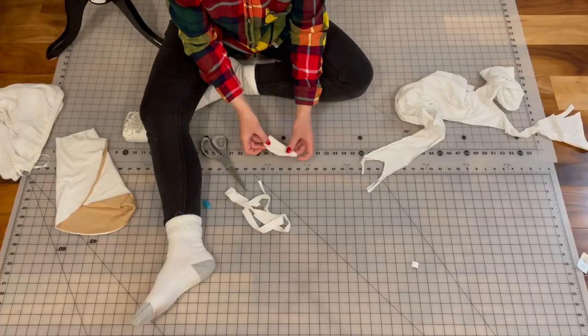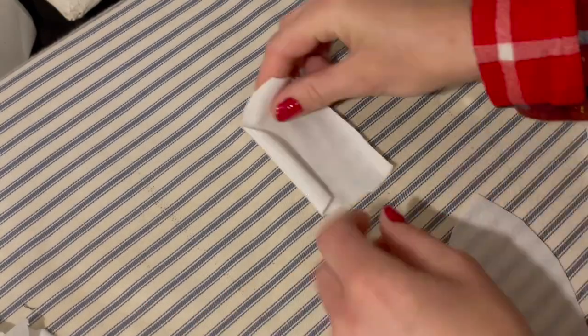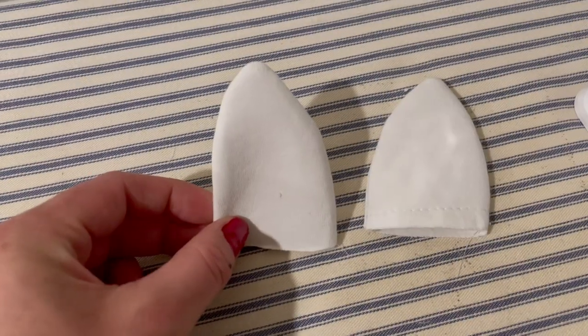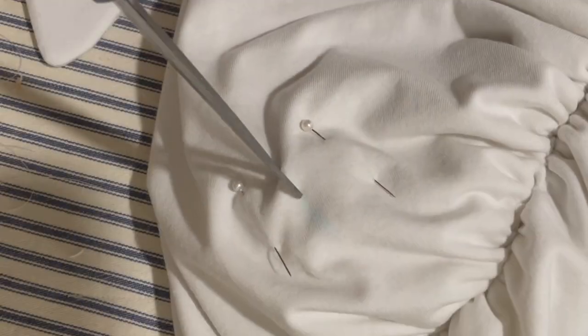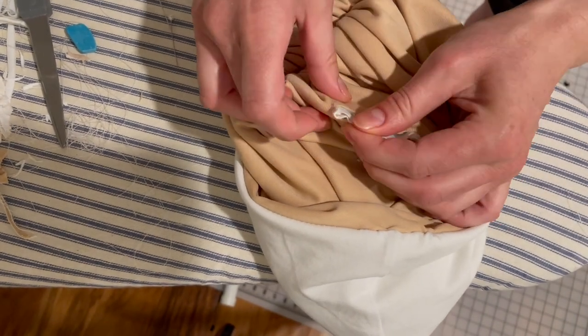Then it was time to make the ears. I just cut out what I thought might look like cat ear shapes — I cut out several layers, some fabric, and some really sturdy interfacing. I layered them, stitched them together, and turned them inside out. I wasn't confident that they were looking quite like cat ears, so I decided to consult a professional. The consensus was they were good enough. I determined the best way to insert the ears would be to make an incision, stick the ear in, and then sew across — and I think it turned out pretty good. Now I am moderately obsessed with the idea of putting cat ears on absolutely every headpiece I own.